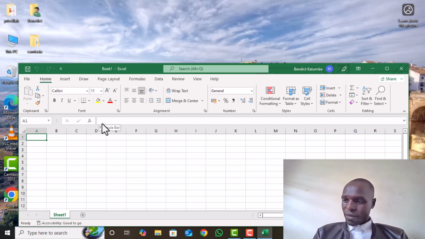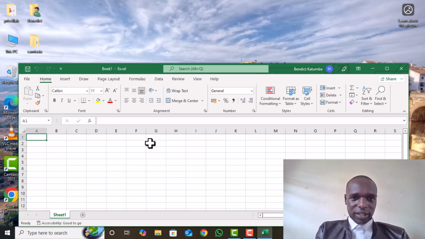Now, in Microsoft Excel, when we are dealing with Microsoft Word, we call a page a page. But in Microsoft Excel, a page is called a sheet. As you can see, I am in sheet 1. If I want to add another sheet, this is sheet 2.